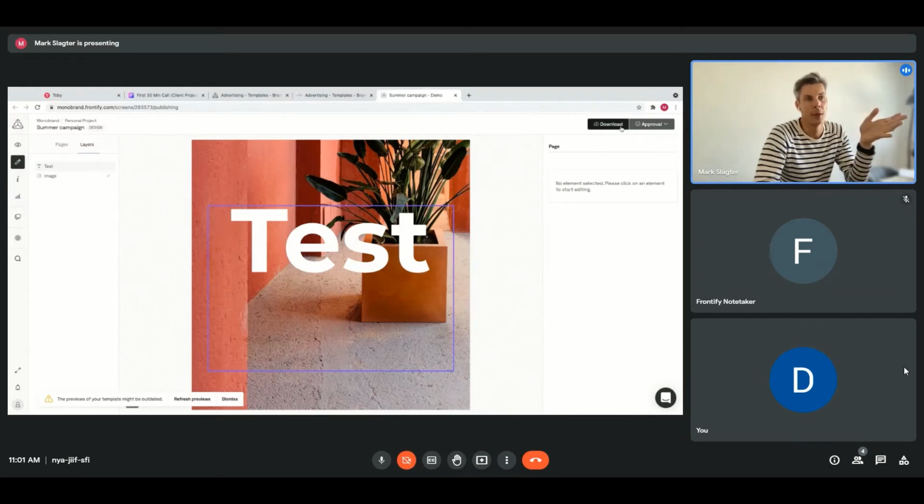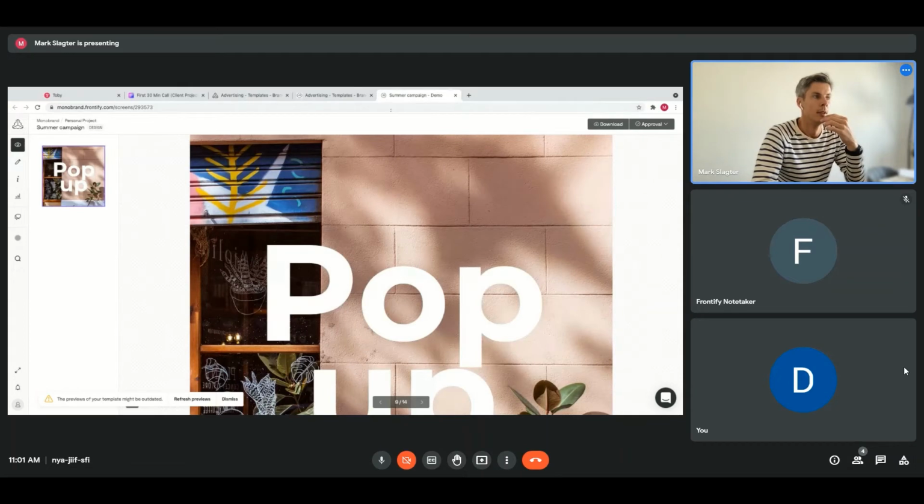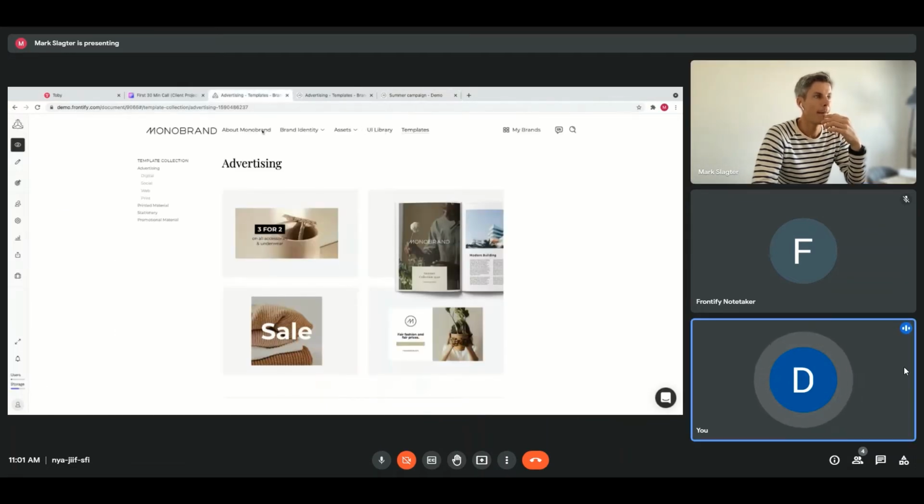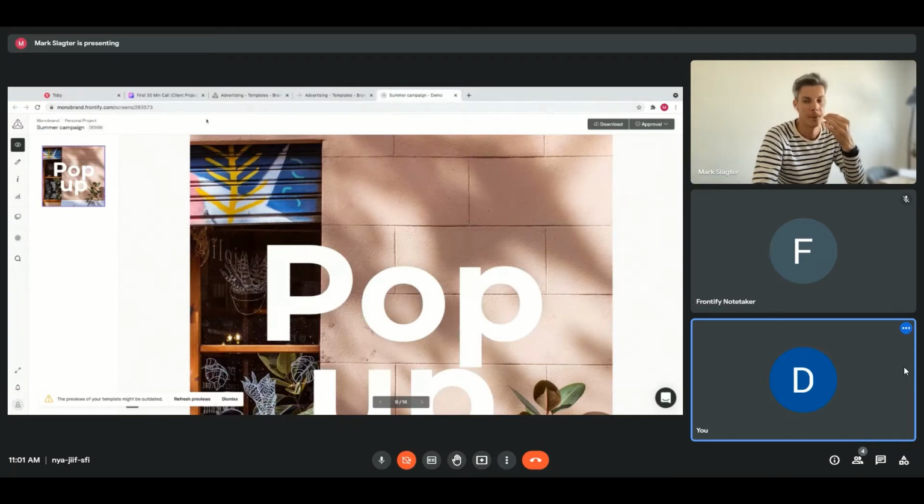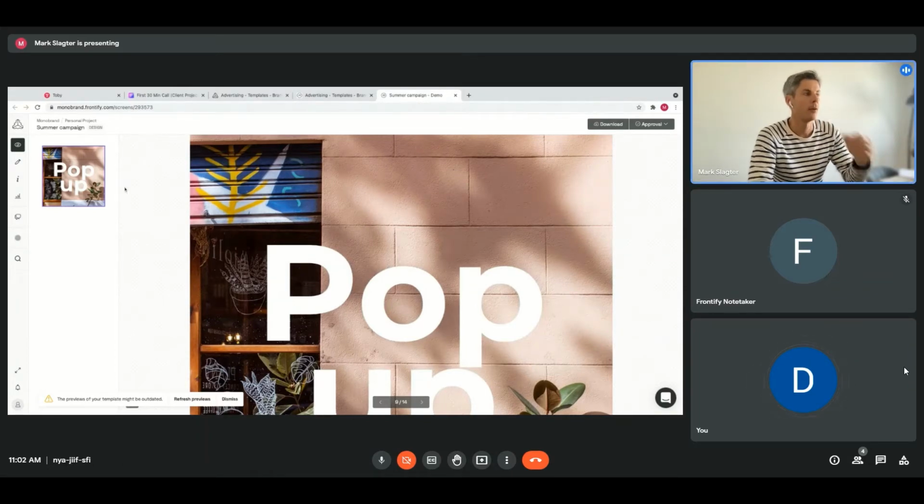But I think, and that depends on the use case, or how big and how many people are using this, or what kind of system you set up for this. But the ask for approval does work pretty well, I would say, for that. So if you're doing something more complex, say like a brochure, is it straightforward for the user? Yeah, I think so. What you then would get is, let's say the brochure, and the simpler it is, the simpler this is also, right? That's kind of obvious, I would say. But let's say the brochure has like 20 pages, then you get the 20 pages here. And then on each page there are layers to change, and people can then change it or not.